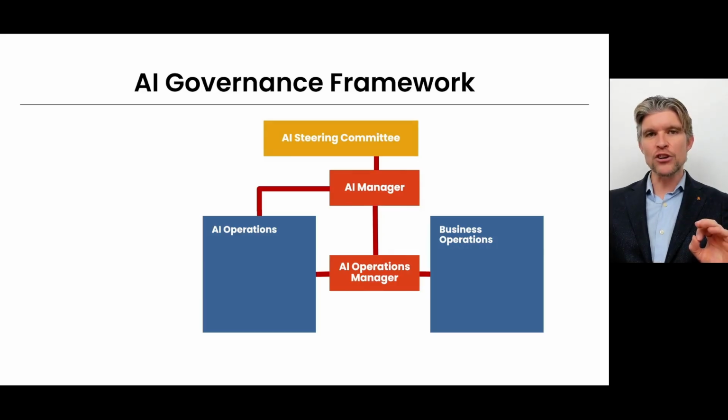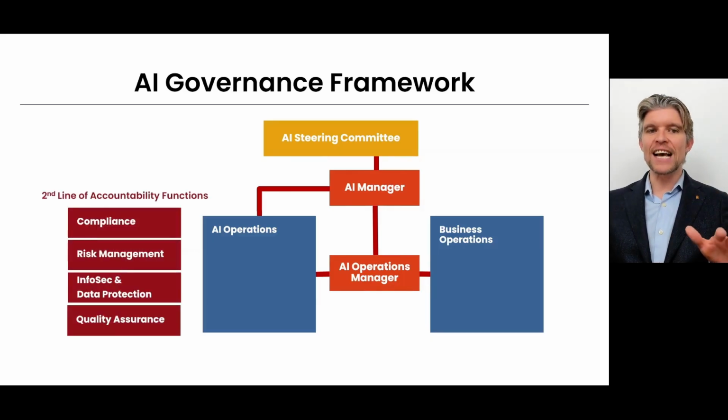Our AI manager should report to, it could be management. I want to place something better, which is our AI steering committee, which could report to a board of directors. More likely, it's going to report to management. I'm going to say that this is probably a management committee. So you're going to have, say, chief technology officer seated on the AI steering committee. If you don't have a committee, it might simply be your chief technology officer.